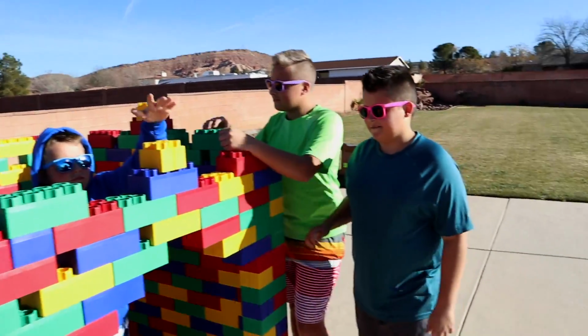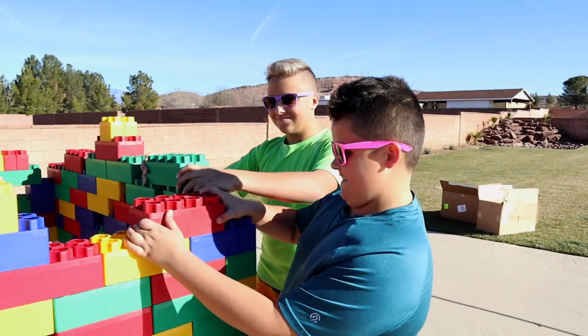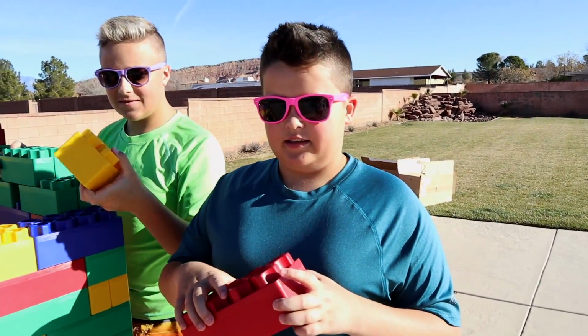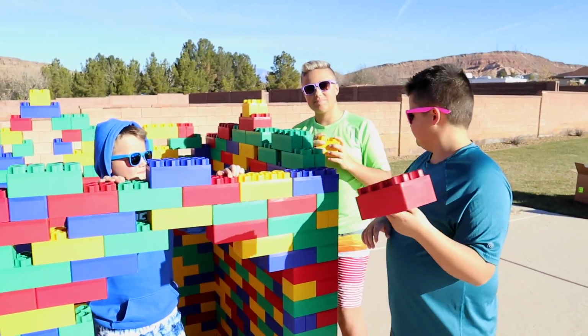I wanna know. Okay, so Luke's actually gonna go into the pool. We're gonna give him a couple blocks and we're gonna see if they sink or float. Now, Luke, I think it's really important that if you take a single block, you're gonna have to sink it to the bottom of the pool and let go and then see what happens, because we want a good valid test, right?